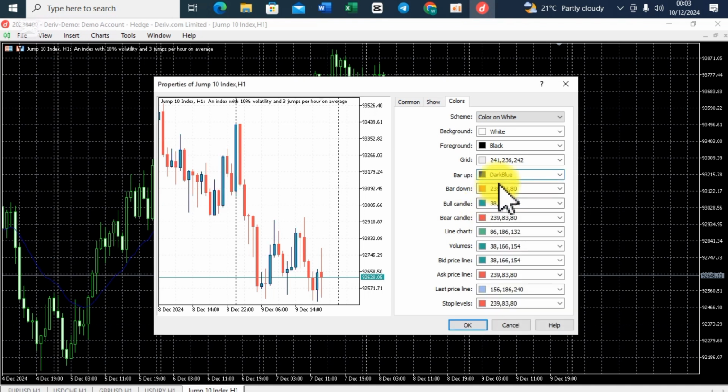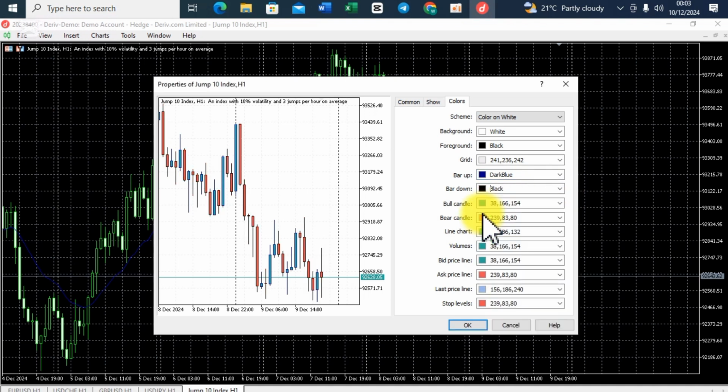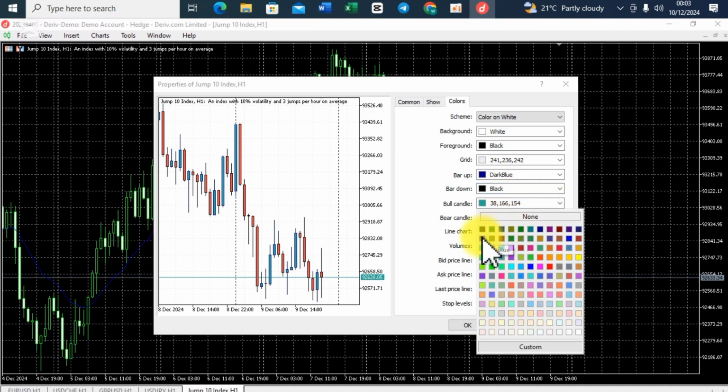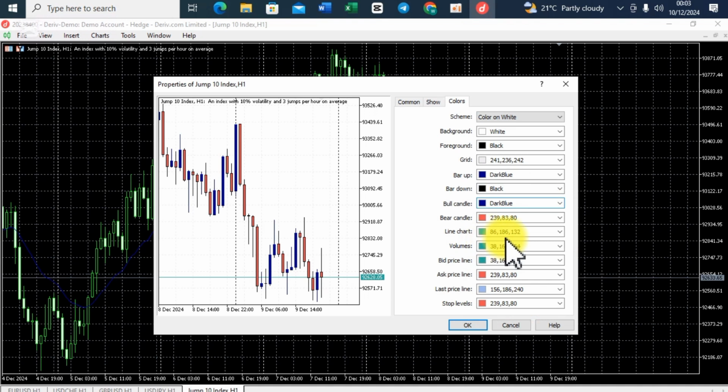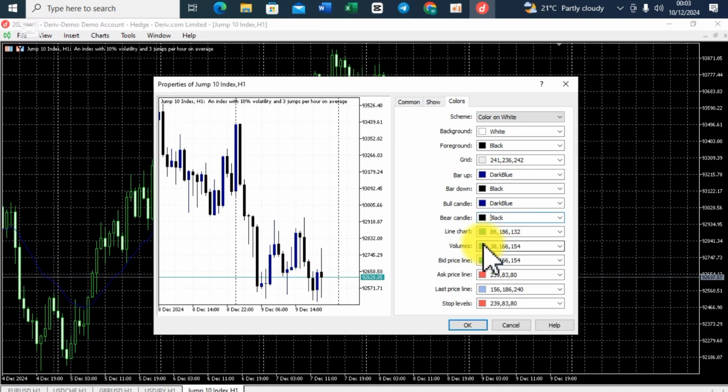Okay, bar down, I can make it black. Bull candle, which means if the price is moving up, let me leave it blue again. Then bear candle, instead of red, I can also make it black, so it can be pure black and pure blue for bullish candles.